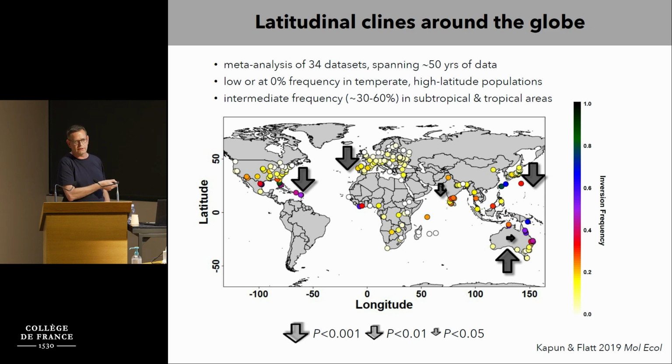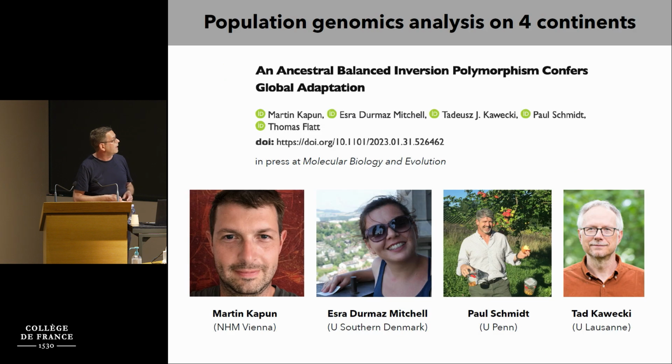As far as we can tell, it doesn't go to fixation, which is peculiar, and we see this pattern on pretty much every continent. If we look in the existing African data, we don't see pronounced clinality, which is also interesting. And there's new data from South America through the Drosophila collaboration that we're part of that also finds a similar upside-down cline as we observe in Australia. So the clinal pattern is reversed in the southern hemisphere.